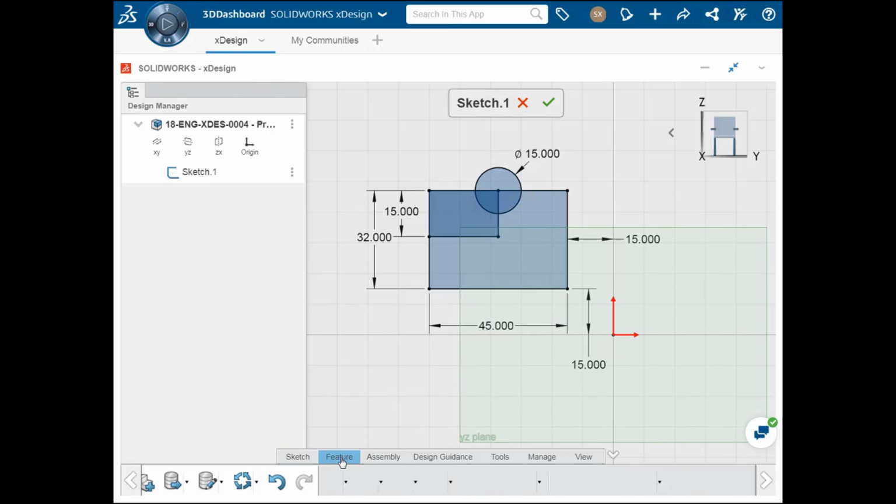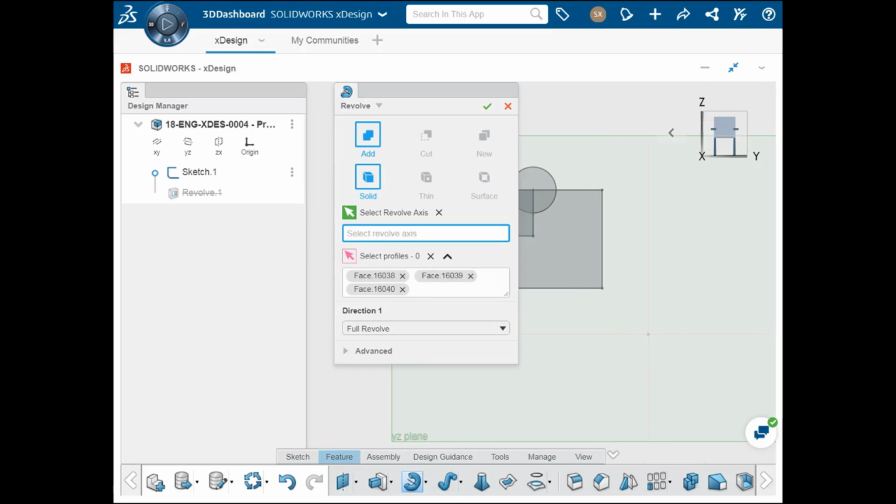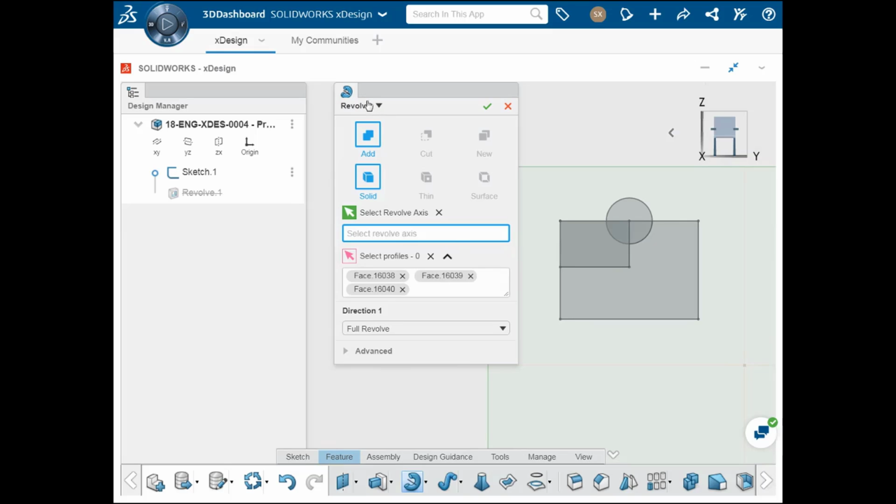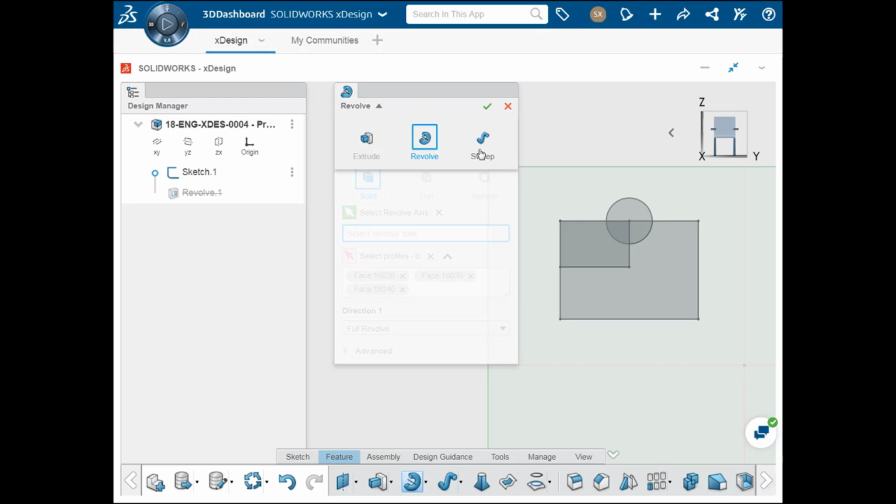Now this sketch can be used to create the first 3D feature, a revolve. I'll click on the Feature tab of the action bar and click on Revolve. This brings up the command window where all the geometry is specified and details are included. Before I fill this in, notice the top menu of the dialog box with an arrow showing, which expands when I click on Revolve. This shows a couple other features that can be used based in this sketch. This means that the revolve is part of a super feature functionality in xDesign, which allows features to be swapped out for one another at any point, no matter when it was created in the feature order. I'll come back to this a bit later in this lesson.